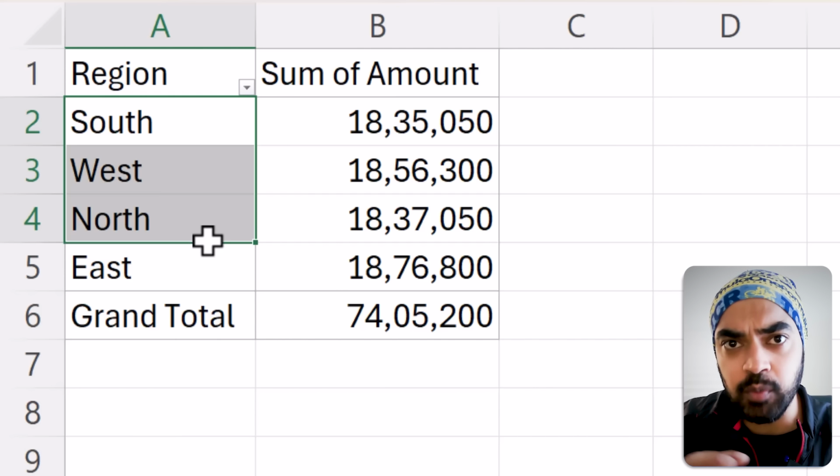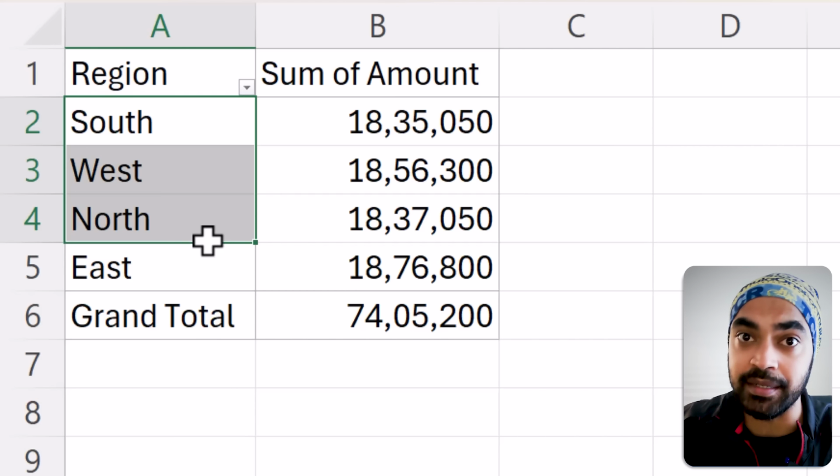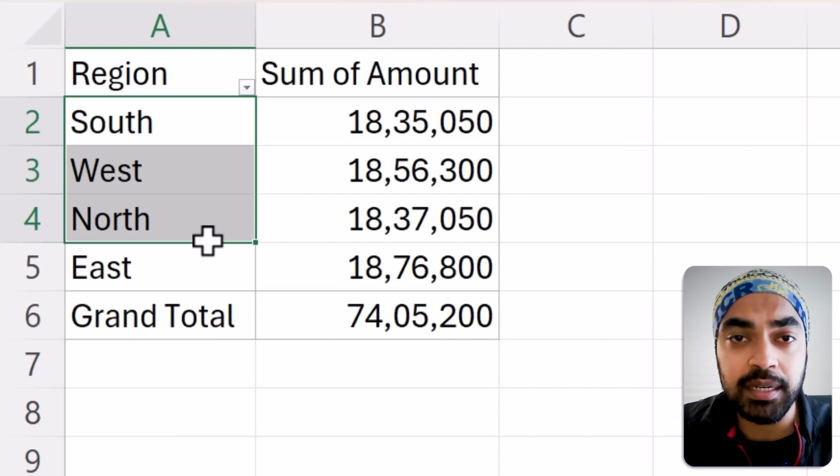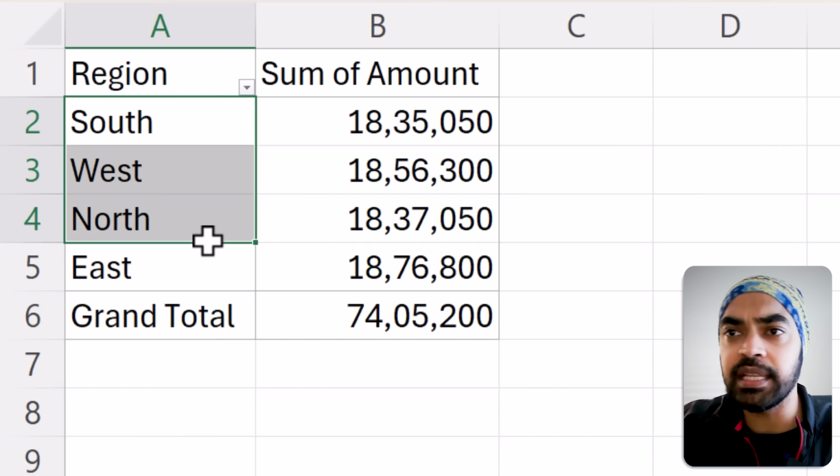There is, however, one drawback with this approach. It's quick and dirty, it's very fast, it works. But let's just say that you want this kind of scenario where you have south, west, north, and east in all the pivot tables that you make in any of your Excel files, then it becomes a little hassle to do that every single time. How do you then store it into Excel and make Excel remember this? What you'll have to do is work with custom lists. Let me show you how.